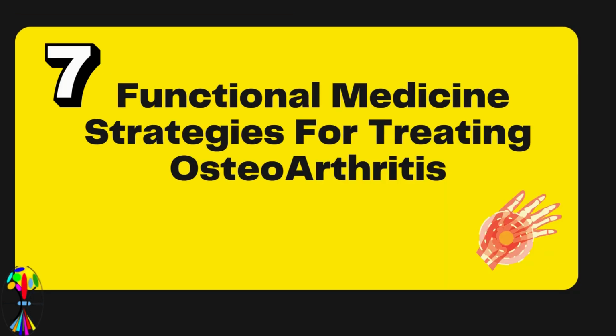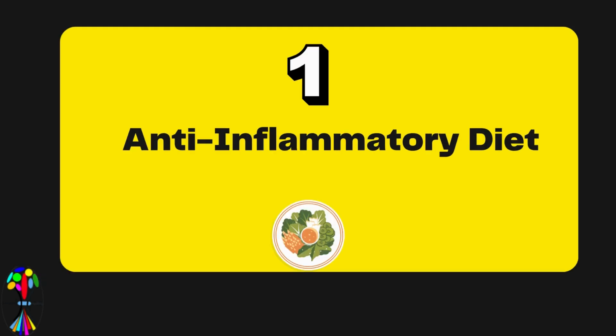So now we're going to talk about how we are going to help somebody who has osteoarthritis using the functional medicine approach. The first thing is, because it's a disease of inflammation, we want to focus on an anti-inflammatory diet. An anti-inflammatory diet is a diet which reduces inflammation, because inflammation is the root cause of osteoarthritis. One of the most important components of this diet is non-starchy vegetables. Having 9 to 12 servings of non-starchy vegetables can really help, because these vegetables are packed with antioxidants and nutrients which actually help reduce inflammation.